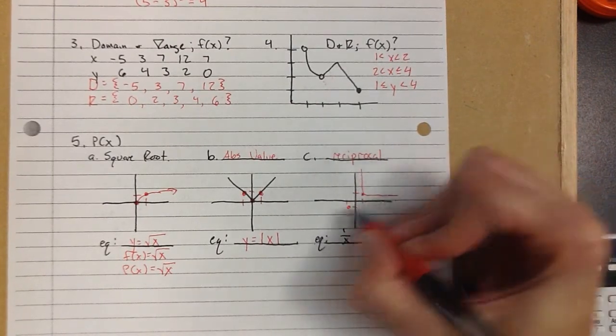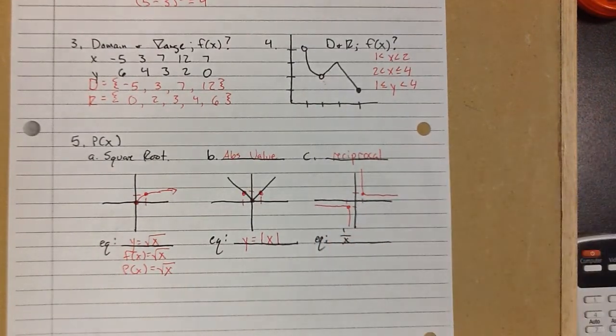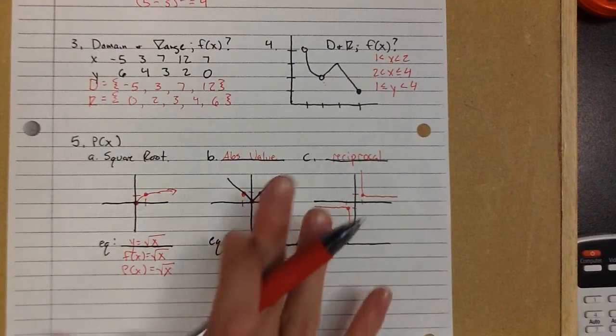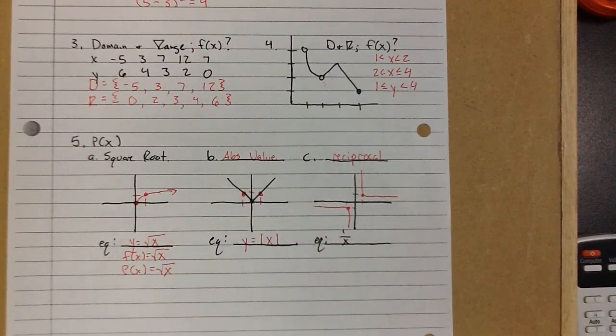Goes through 1, 1. Tomorrow on your test, when you draw graphs, don't draw a poor graph. Make it look like it's supposed to. If you're drawing a quadratic, it better look like a U, not like a V. Absolute value is a V. A quadratic is a U. If you know how to do all the stuff on this sheet, like this side and the other side, you should do just fine on your test.